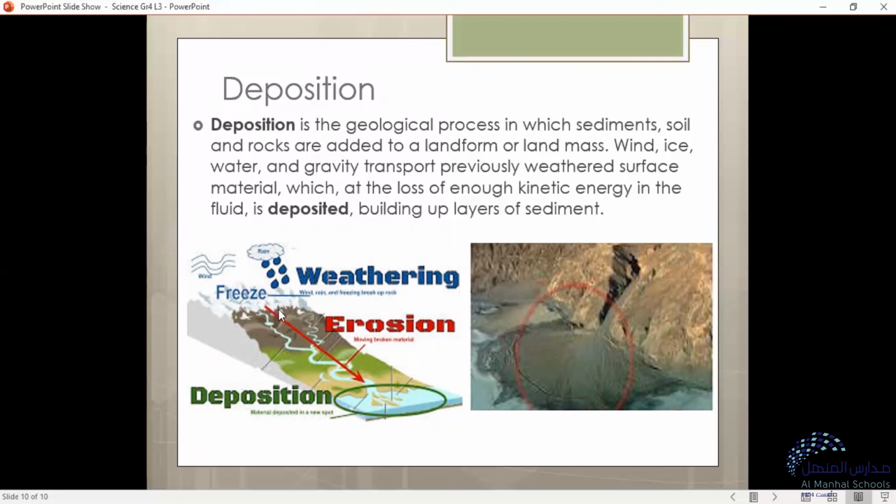So if you look at the model here, you can see that erosion takes place by weathering. So rocks break apart when they freeze, and wind and rain bring down these sediments and deposit them in the ocean. These sediments gather on the bottom of the ocean floor and can form something called sedimentary rock. Here we can see a great example of all this sediment being deposited at one point.